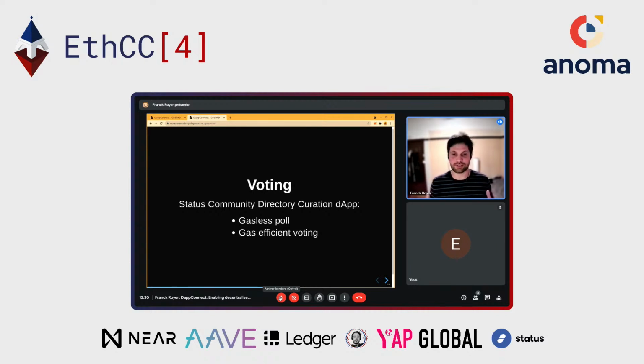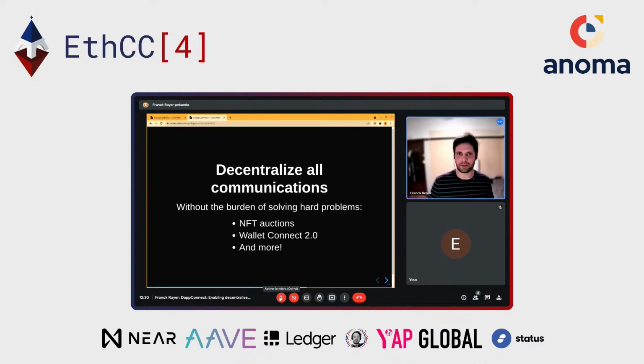And so each DApp, so each mobile phone, each user will collect the votes for the featured community and then display the local result. So here there is absolutely no blockchain interaction, and that's one way to have a decentralized poll happening without having to pay any gas. Each client will just look at the votes they can see and display the featured community for the week. These two projects are currently being worked on. And finally, any kind of communication you may need for your dApps could use Waku without having to solve the hard problems of decentralized communications.